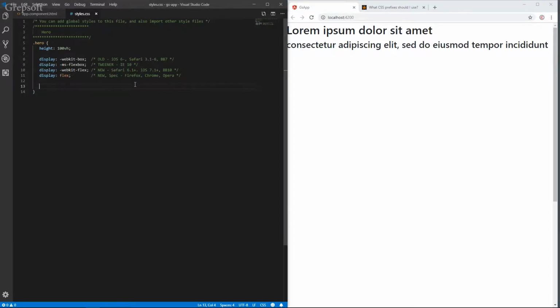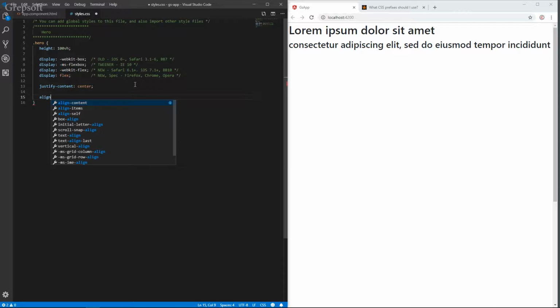Now with that done, let's center the text. So we'll say justify content center. If I save it, alright, now you won't see it, but as we start adding, it will work out very well. And then we can say align items. Align items is basically for aligning items across the cross axis of the flex container.